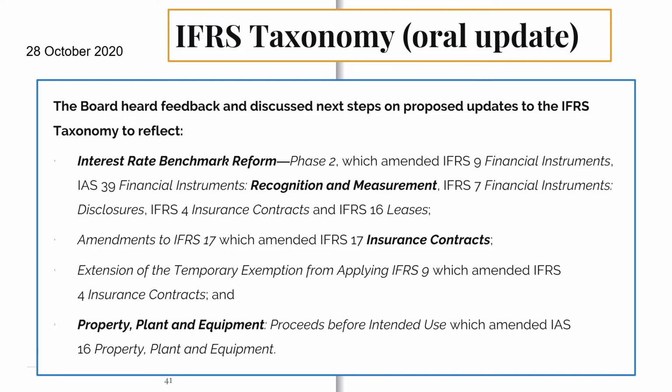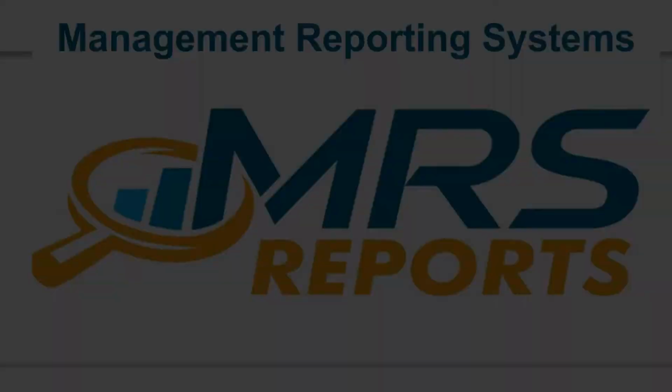The conclusion here is there is an update in the IFRS, and this is considered one of the risks that affect the process of the general ledger and financial reporting, mainly the financial reporting system. So we need to ensure that the financial reporting system is updated, uploading those new information, those standards, into the system.